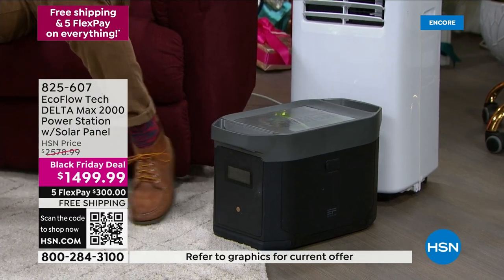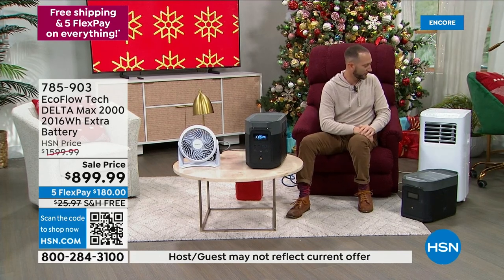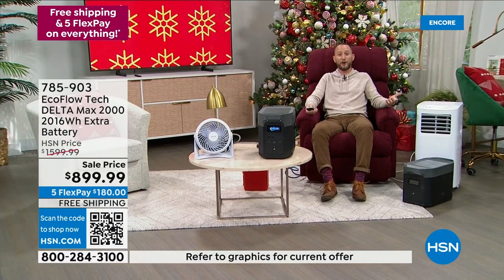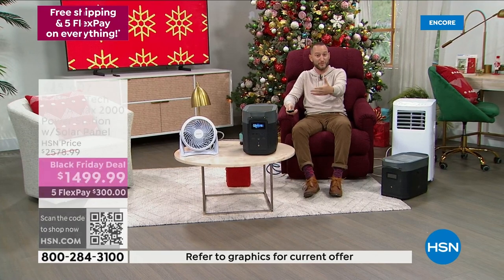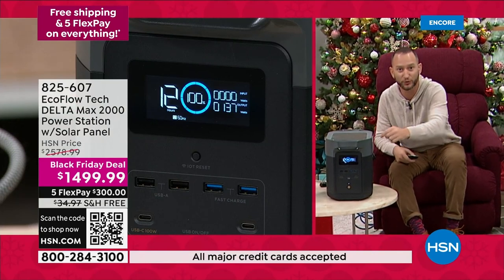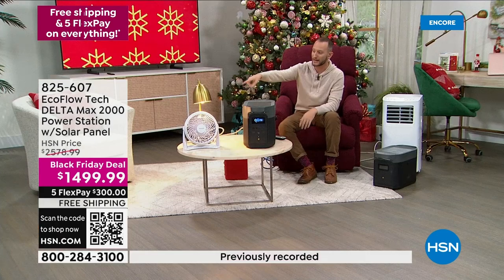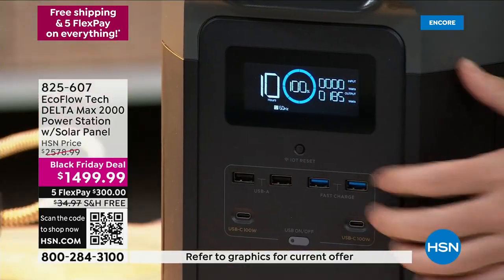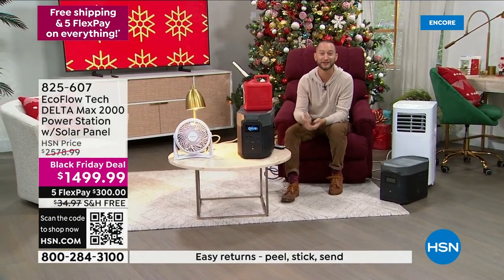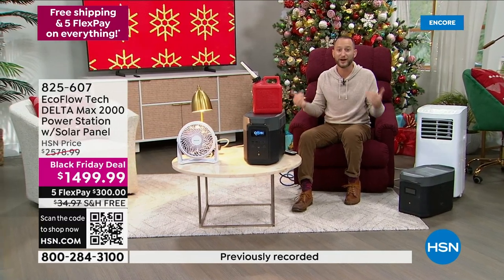Right now I've got a portable AC unit next to me. I've also got my Lazy Boy — we recently invested in a power lift chair because my grandma needs a little help to lift. Maybe you want power to that chair and a portable AC unit. You talked about heat waves being one of the top causes of power going out. Look how long we'll be able to run this portable AC — I've got my fan and my light too. It's saying 10 hours. I'll be able to have all of this powered up without worrying about gas, which means if I'm in an apartment or condo, this is now the best option for dialysis, an oxygen machine, or a CPAP unit right inside.